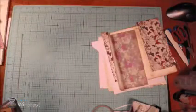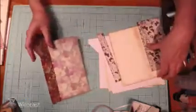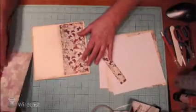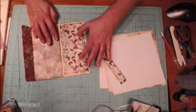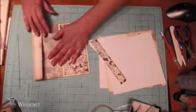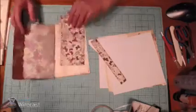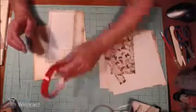Okay. So anyway, we are going to get this piece here, and then this piece is going to go here. So we still have our flap over. So let's just get some good tape down.